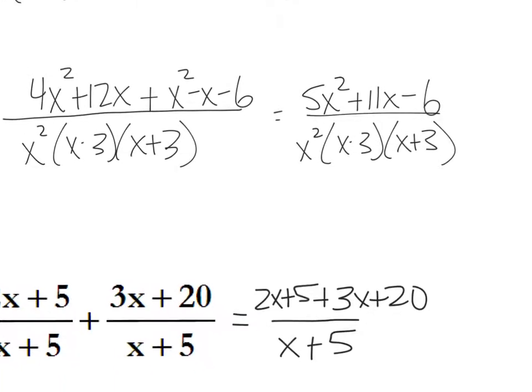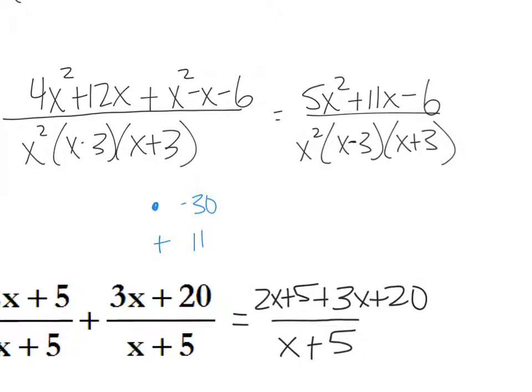Okay, so this is a long problem. There's a lot of writing that we need to do. However, there's one last thing I should do, and let's check and see if the top factors, because maybe we'll be able to cancel some factors like we talked about in class yesterday. Okay, so one of the tricks to factoring is take the 5 and the negative 6 and multiply them together. That gives you negative 30. And they need to add up to 11. So it needs to multiply to negative 30, it needs to add up to 11.